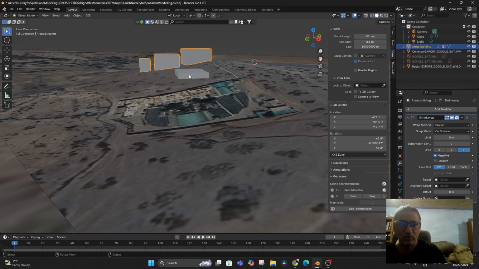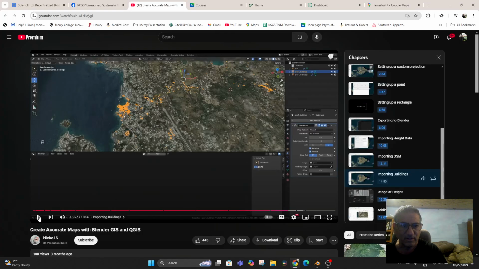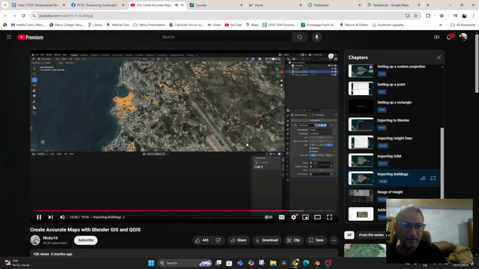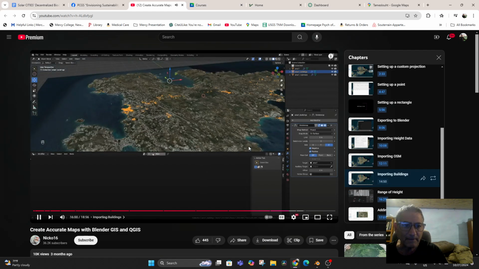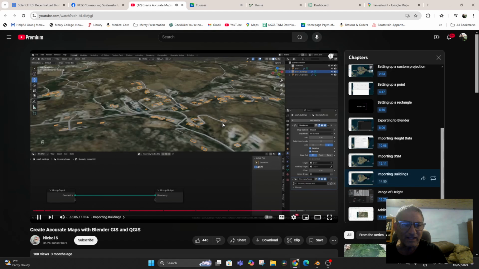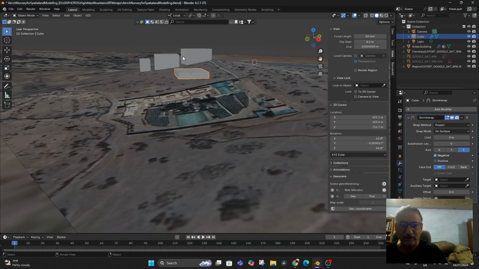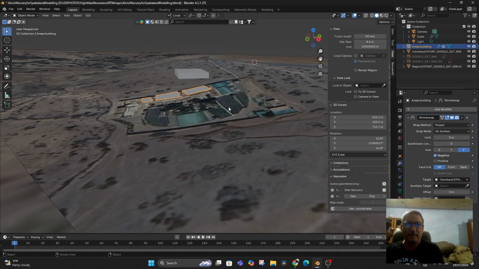But let's see about the orientation. Let's try out his method on that. So somehow he's got onto the surface of the island. Then again, I'm going to add a new geometry nodes group here. We just want to extrude the buildings upwards. So what I'm going to do is I'm going to pull off this noodle here. Okay, so that's what he's doing. So I guess we can try it. Let's grab all these. I guess they each have their own modifiers. Let's start with these guys. And we will pick the target and let them snap down.